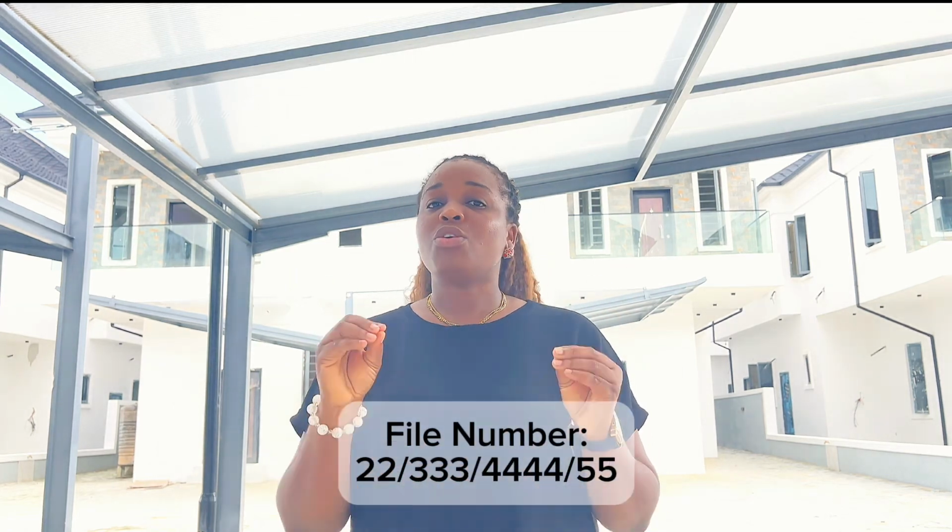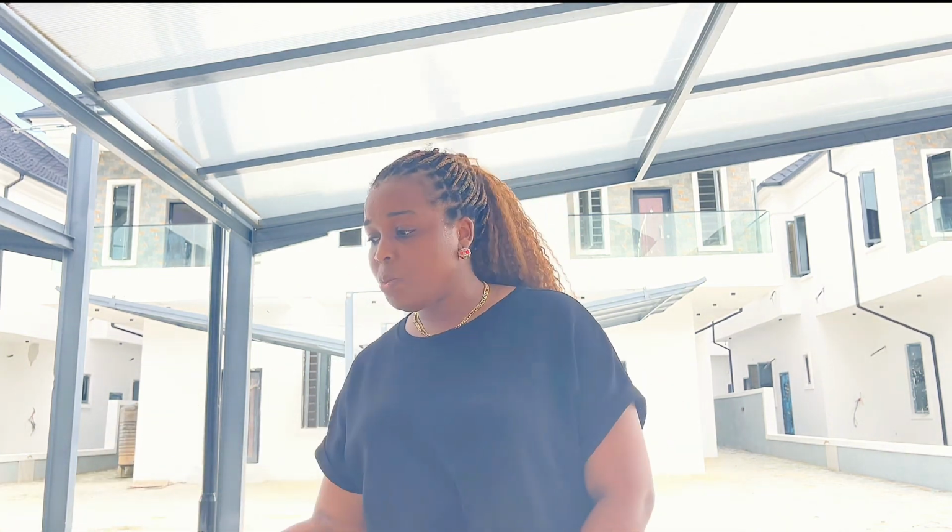The moment you submit all of this, you'll be given a file number showing that your building permit is in process. Once your building permit comes out, you'll be contacted. Voila! For further information on different house types, soil types, is it a slopy ground, all these things are actually to be taken into consideration. Is your topography slant? Is it slopy? Is it swampy? And all of that.